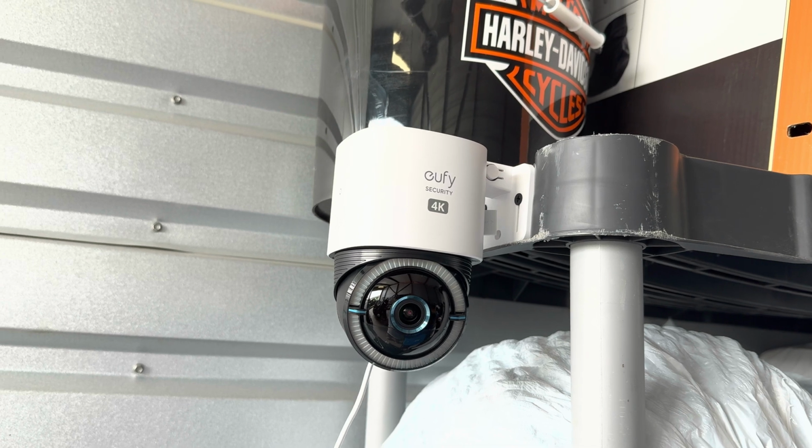Now, I can't say this is the pro of all pros, but considering what I've reviewed and all the different cameras I've talked about, the two-way audio on this camera wasn't bad. Now, again, when I talk about two-way audio, these cameras always have great microphones, so you can always hear outside very well. I'm always worried about the person hearing you talking through the camera. This one wasn't bad.